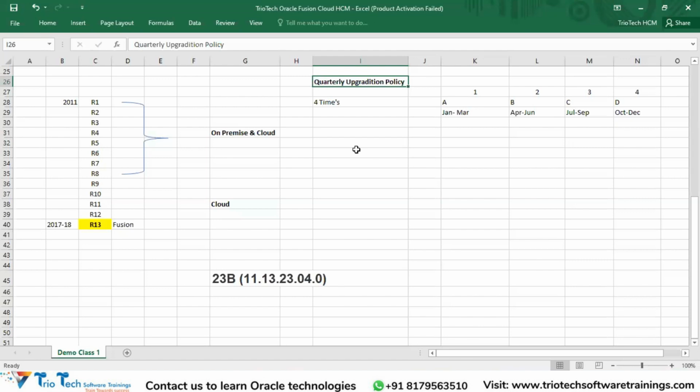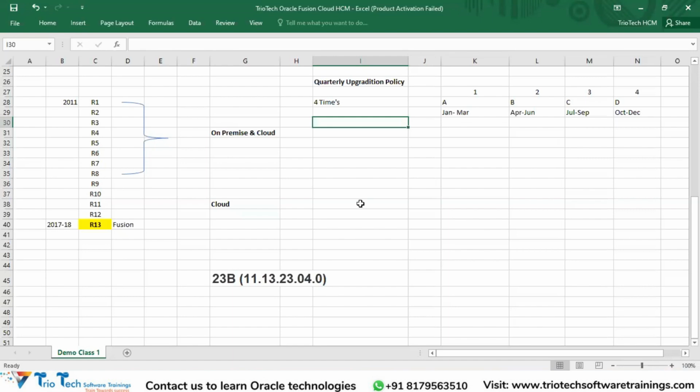I mean, new features will come, some new options will come, and some existing unused options will be removed from the system to make the software better and more enhanceable. In the Fusion applications also, Oracle invests a lot in research and development. Oracle takes feedback in a timely manner from all the clients or customers using the product. In real time, whatever new features clients expect in the application, or any existing bugs in the system, they will fix.